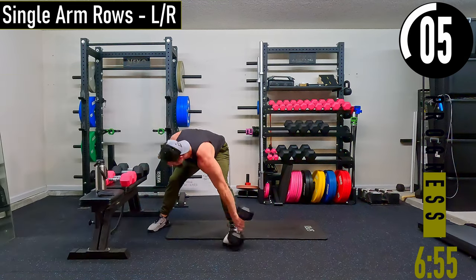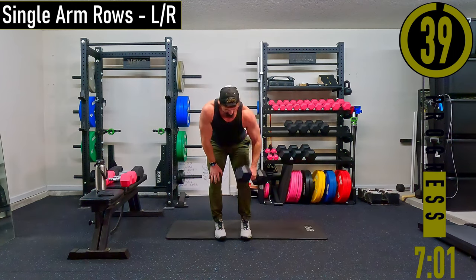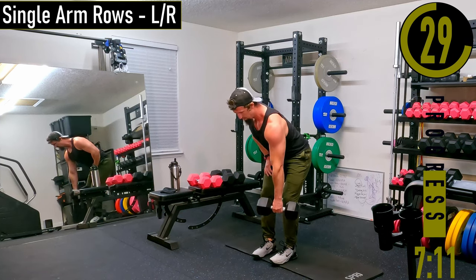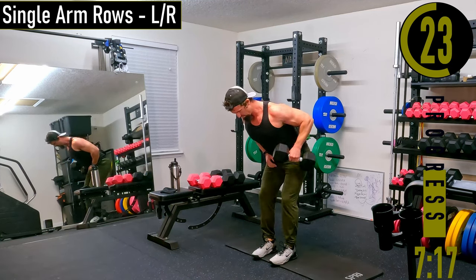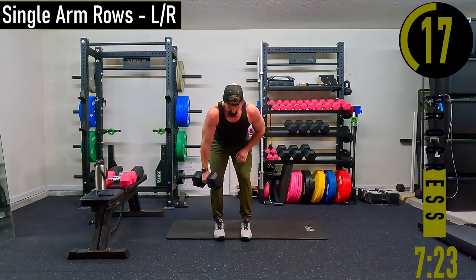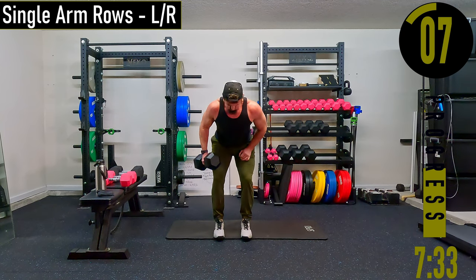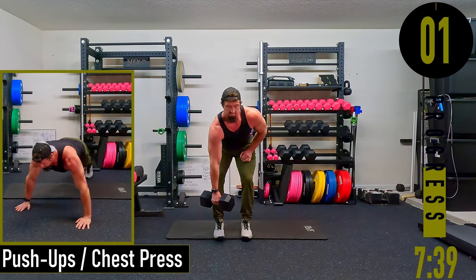I'm actually going to use the heavier weight here, my 45. We're going to stand here, just like this. Come up and down, up and down. So kind of use the core here. If you want, you can try to do it without bracing your back right here like this. Really work the core. Switch sides. Palm is facing the body the entire time here. There we go.